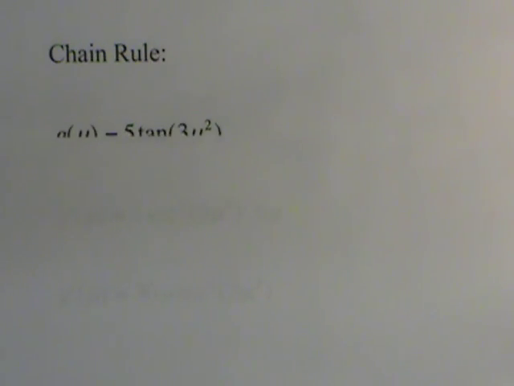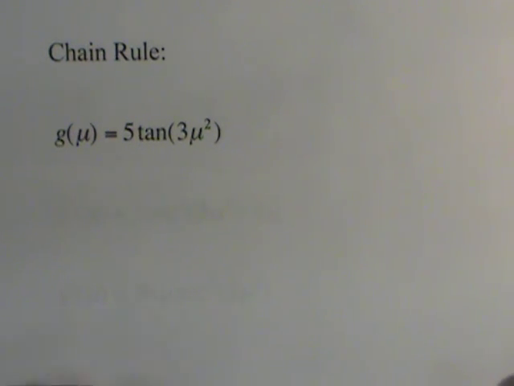Now we start our series of examples on the chain rule. The chain rule, unlike the power, product, or quotient rule, really is used alongside each of those rules, as it's a method in and of itself, but it is really merged and married with all those other rules. And so, without any further ado, let's get started.